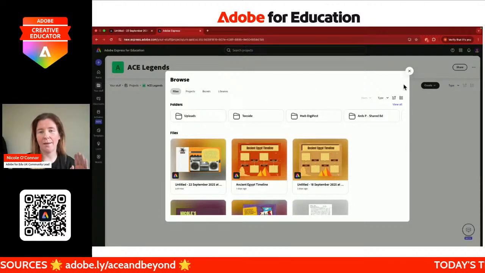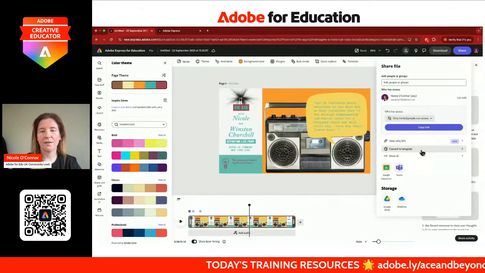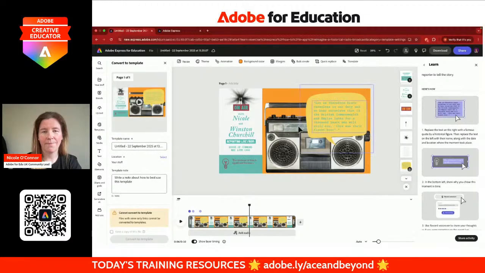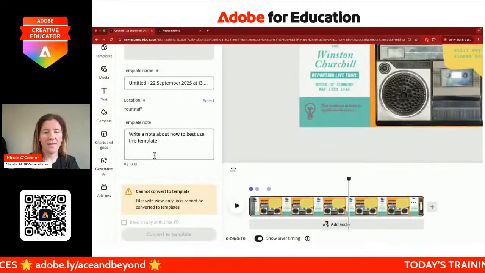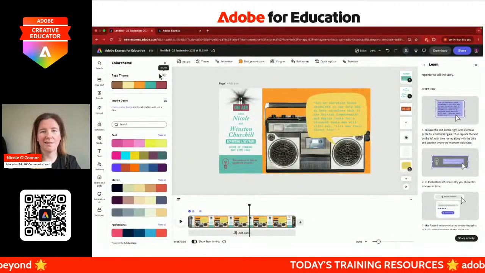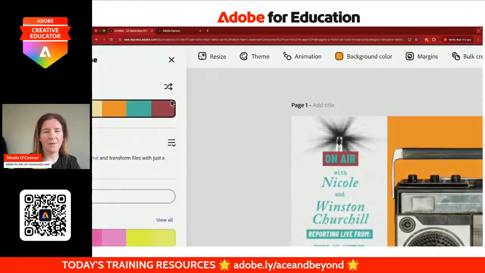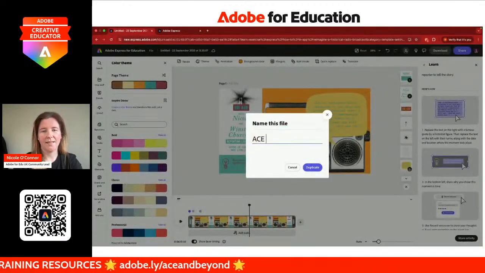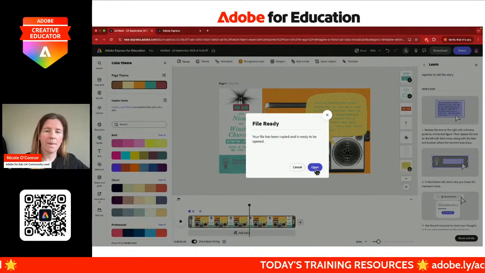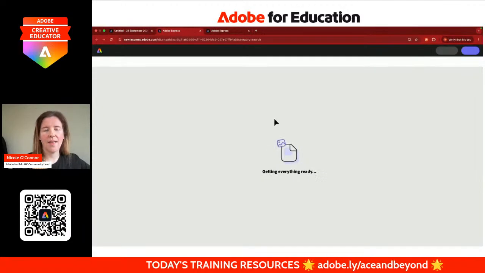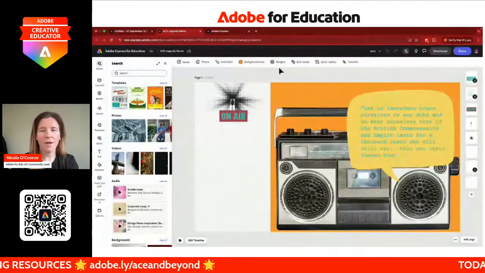Okay, so now that I have one set up, let me show you what that looks like. I'll come back over to here, and let's convert this to a template. I get an option down here. Oh, it's saying files with view only links can't be converted to templates. So that was because I jumped the gun in this one. So fear not. All I'm going to do is duplicate. And I'm going to say that this is the Ace Legends remix. So I'm just remixing this one because I already made a view only link on that. There we go. All right, let's try that again.